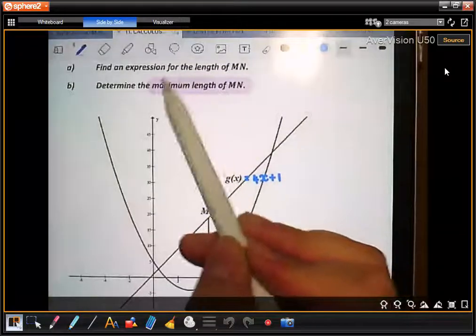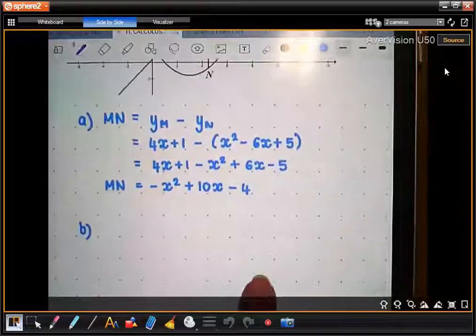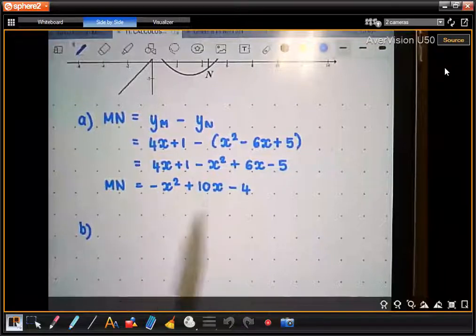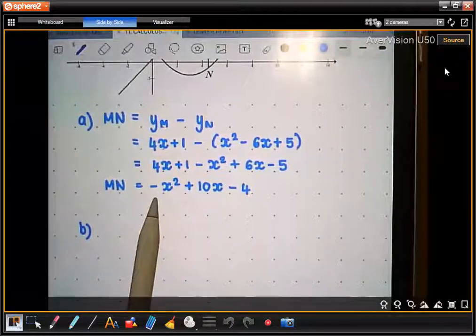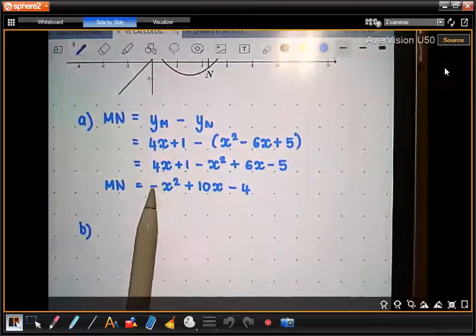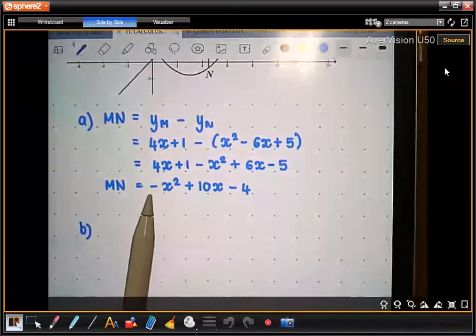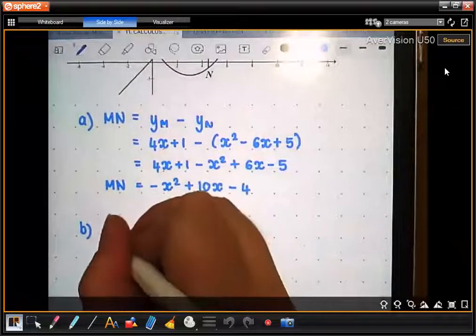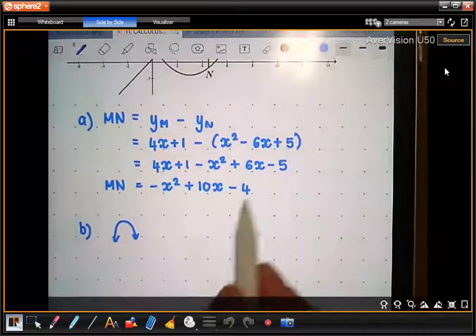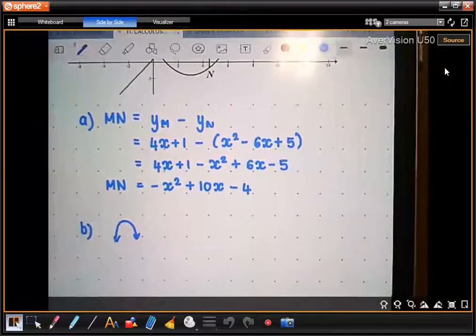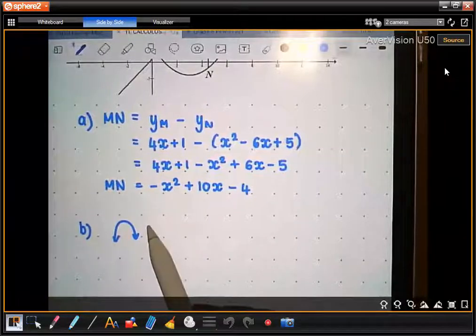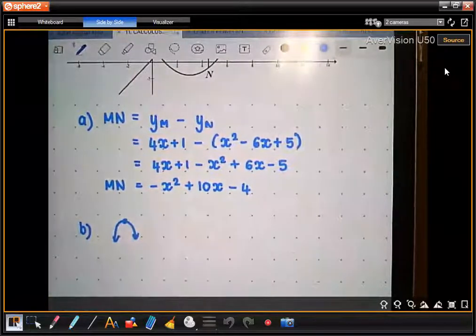Now, guys, for maximum, if we're just thinking of this expression now, what type of function would this be? This would be a parabola, right? Negative x squared plus 10x minus 4. What shape would this parabola have? If a is negative, it's going to be a sad face, right? The downward facing one. So it would look like this. If you had to actually sketch that as a function, right? The length of MN, that function. Now, where would I find the maximum value of this function? At the turning point, all right?